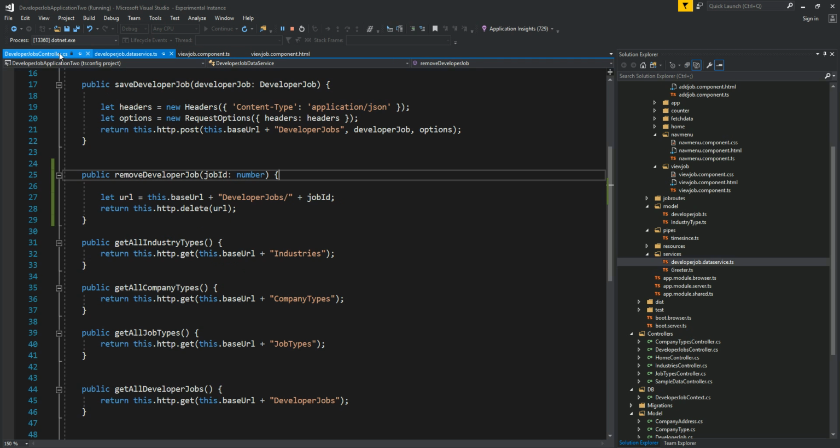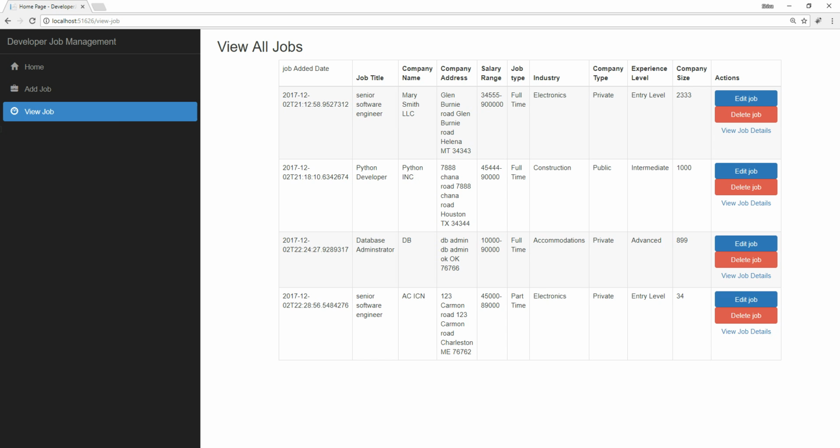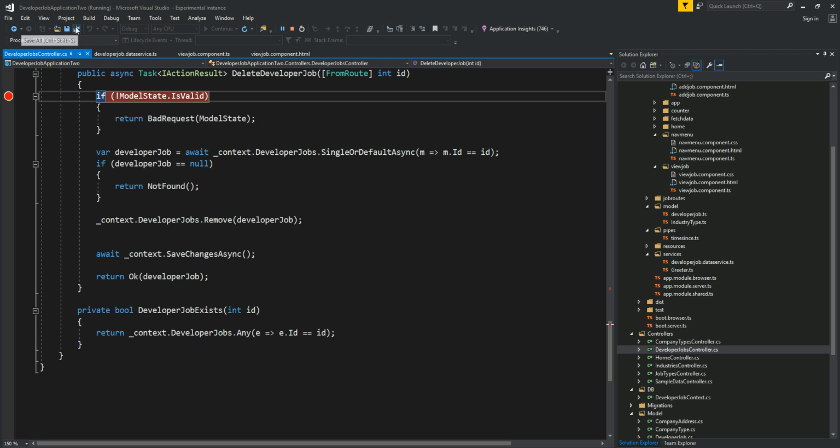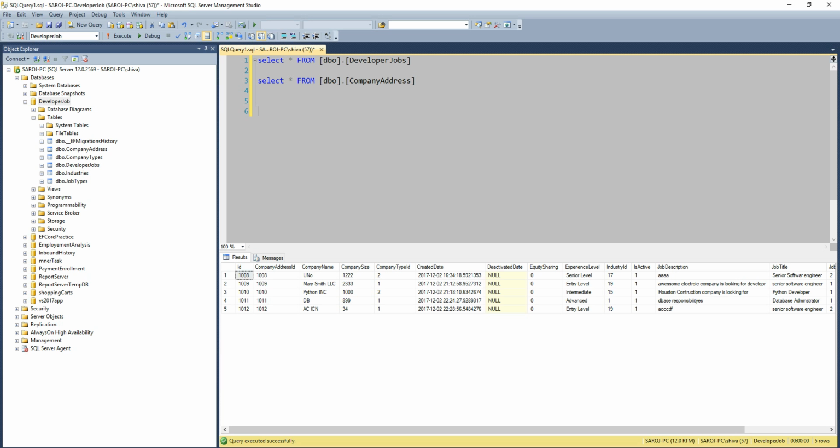And then I also want to put a breakpoint here into the delete, and make sure all of them are saved. And I'm also trying to make sure my database still displays all those records.